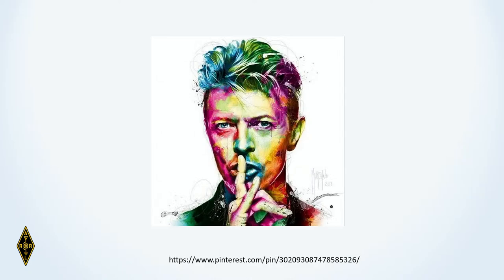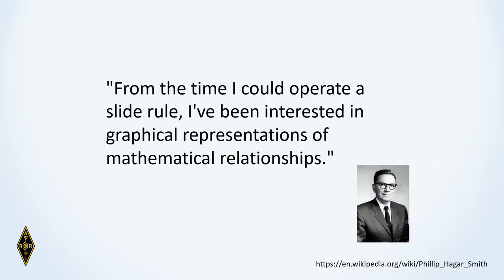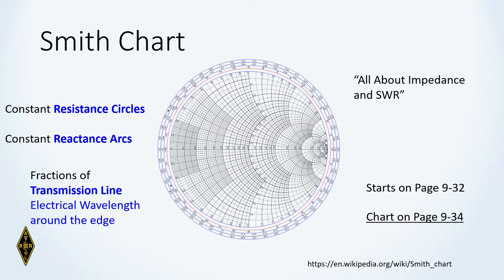Don't tell anybody. The mother of all nomograms is the Smith chart. The Smith chart is a nomogram. And it was designed by Philip Hagar Smith. And a quote from him, "From the time I could operate a slide rule, I've been interested in graphical representations of mathematical relationships." So he's the guy that put this all together. And you can check out his Wikipedia entry. Fascinating. So a Smith chart is all about impedance and standing wave ratio.